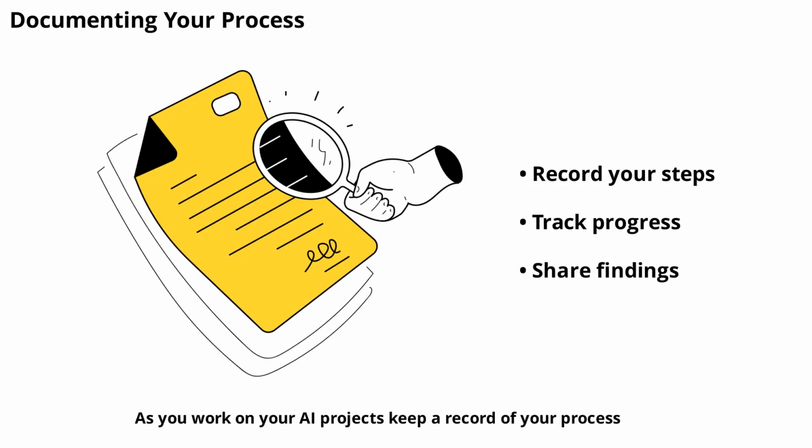As you work on your AI projects, keep a record of your process. Document the steps you take, the data you use, and the results you achieve. This will help you track your progress, identify what works, and share your findings with others. Good documentation is a valuable habit that will benefit you in all your future projects.